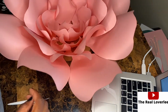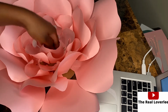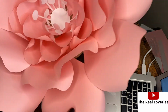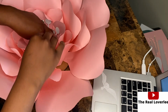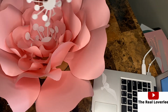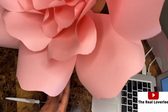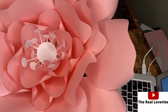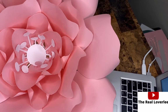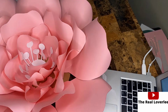Okay. All right, so here's the flowers, and here's my middle piece, and I'm gonna put it in there. See, it don't cover it all the way like I wanted to, like it don't cover that middle piece, but it looks better than the smaller one. It looks way better. It still looks cute. So I'm gonna go ahead and paste it in.